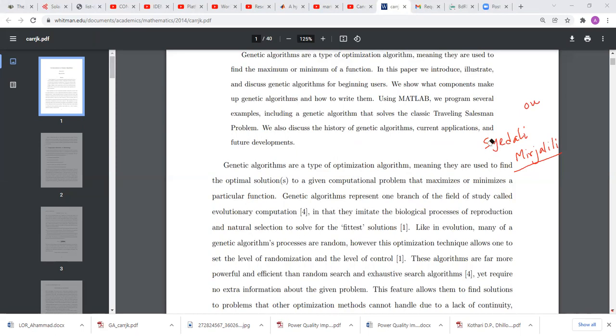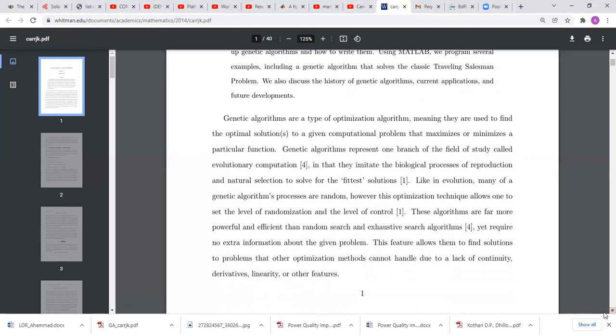Seyed Ali Mir Jalili is actually one of the pioneer researchers in the metaheuristic domain in the current world. So if you are interested in applying this kind of knowledge in your research field, you can go through his lectures. He has a channel on YouTube. You can always go through that. I have probably gone a little too far from the genetic algorithm, so let's come back to the track.